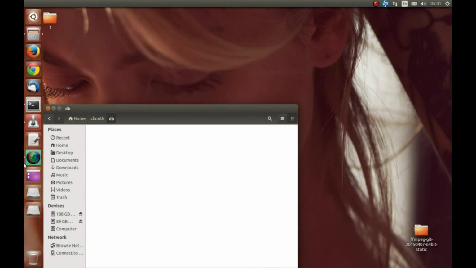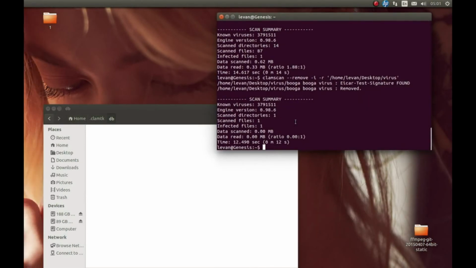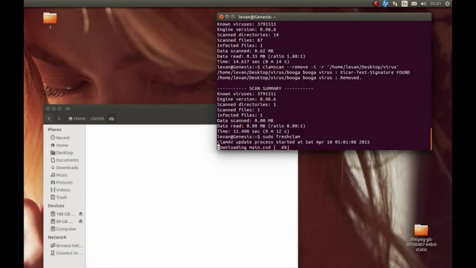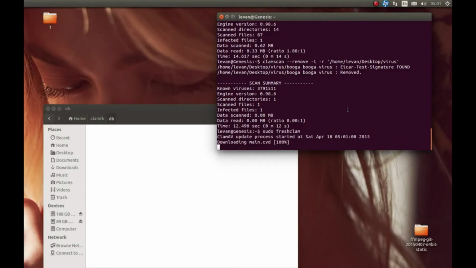Close this, open your terminal and press sudo freshclam, and it will update its database. So even if you have ClamTK, you have to run the freshclam command from the terminal.